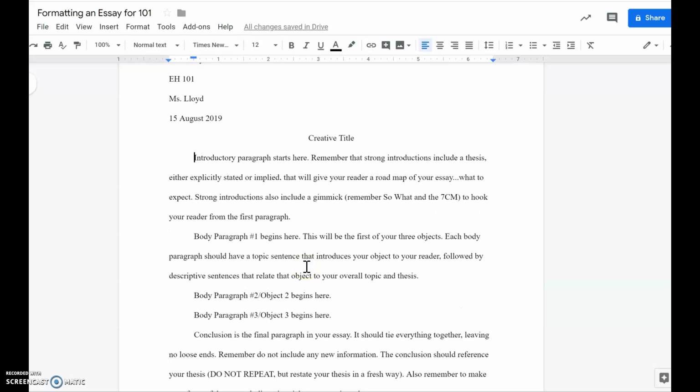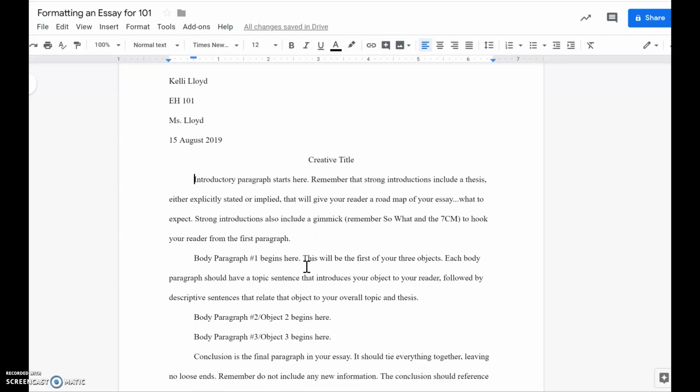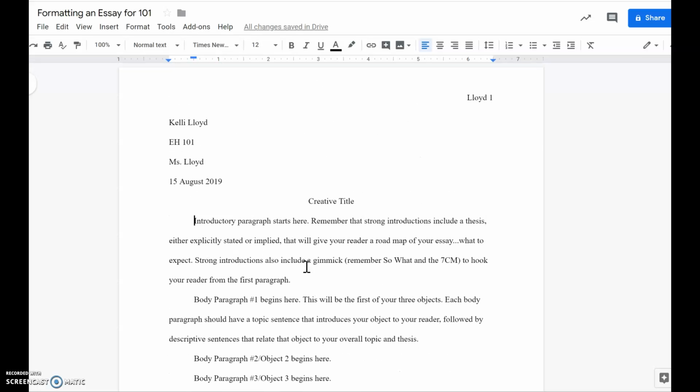So now that you have your document, you can begin drafting in the proper format, and just get accustomed to using that format every time you're writing, even for rough drafts, unless you're one of those people who likes to write it out on paper. That way, the editing is so much easier because it's already set up the way it's supposed to be for your essay.